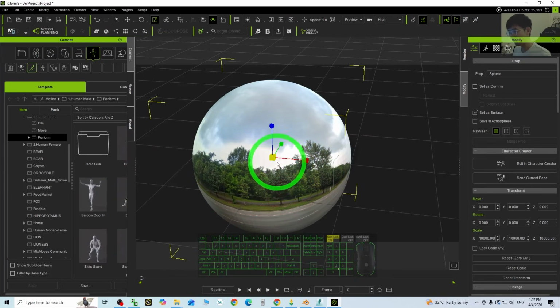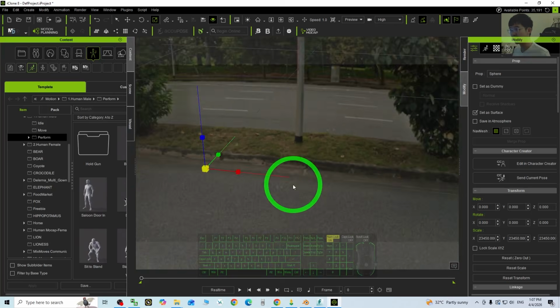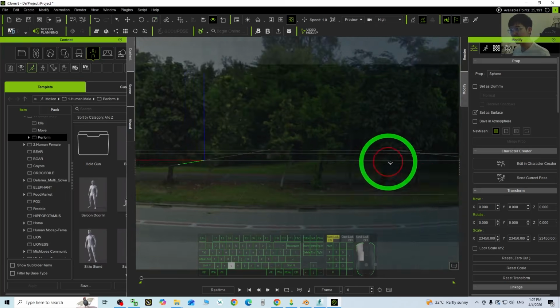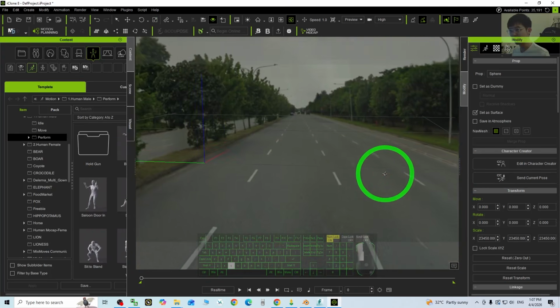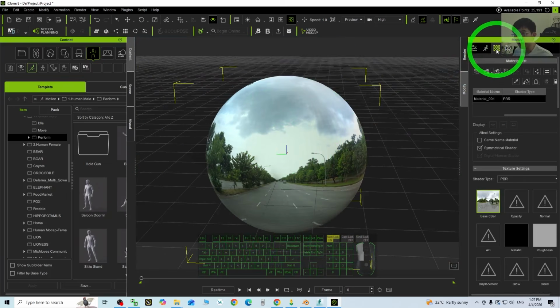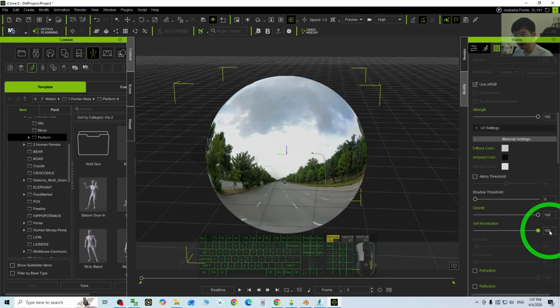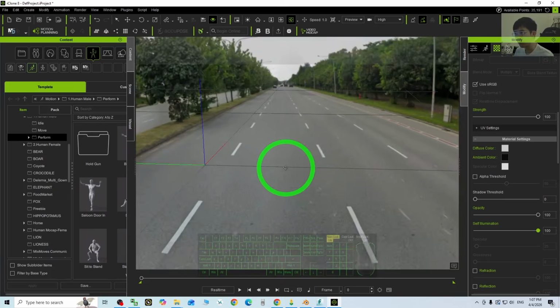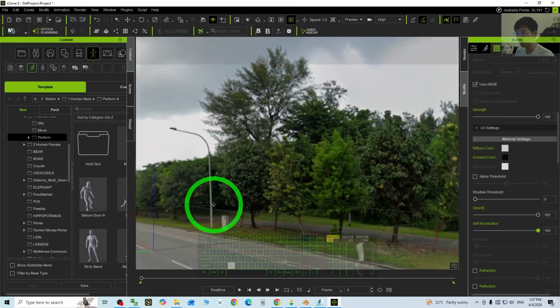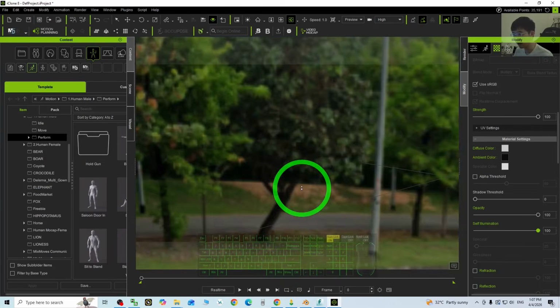So I double click it, I press R to just make it bigger, and I'm going to scroll and now already go inside into the street view. So now you can see this is exactly the street view, and of course the texture, I'm going to just make it have the self-illumination. Drag and drop, then go in. Now everything will just look really clear inside the iClone 8 3D animation software. You can see this is exactly the street view.